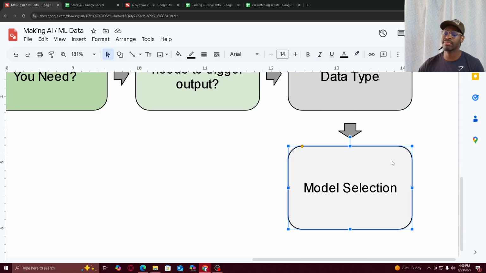And then lastly is model selection. What kind of AI model or machine learning model are you going to use? Are you going to use a text model? Are you going to use an image model? Are you going to use an audio model? Are you going to use a video model, right? Then from there, is it going to be a model that reads text and has an output, or is it a model that generates text? Is it a model that gets an image, recognizes the image and says something about the image? Or is it a model that produces images, right? Generates images? Is it a model that sees a video and says something about the video or has a reaction to the video? Or is it a model that makes videos?